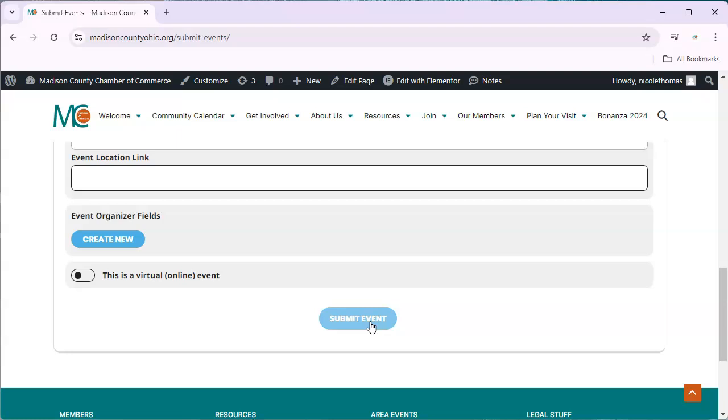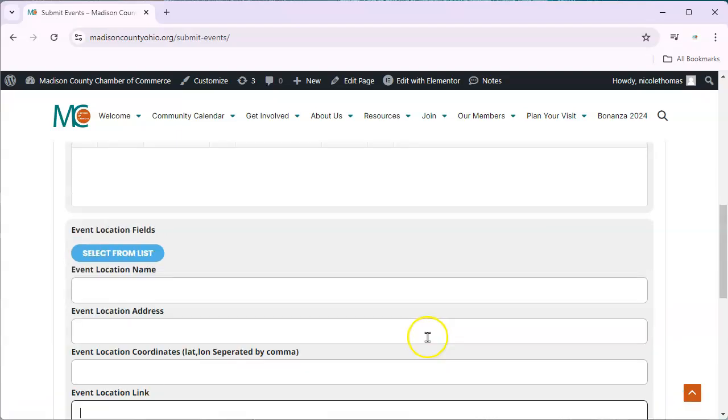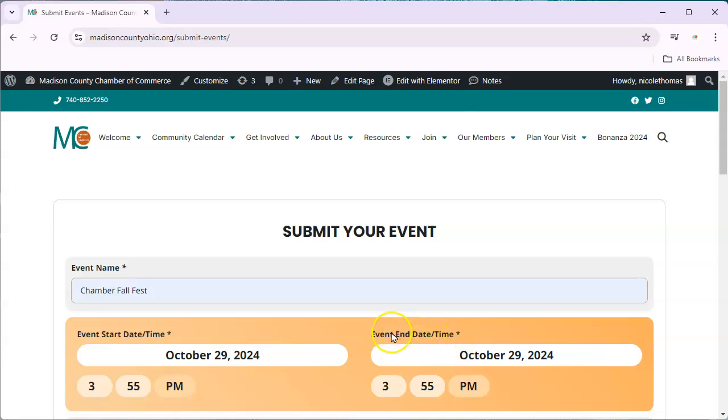And then what happens on the back end is that email comes to me and we just look at it and make sure that everything is good to go and that it's an event happening in Madison County. And I go ahead and publish it. I would say probably you would see it within 24 to 48 hours, depending on when you submit it. If you submit it Friday afternoon at 4 o'clock, you're probably not going to get it approved until Monday morning at 9. I only work part-time, so I'm usually the one approving them and publishing them. Others do have access to do so, but I would say probably within 24 to 48 hours. So you want to make sure you're mindful of that whenever you are wanting to get events out there as well. So that's basically it.